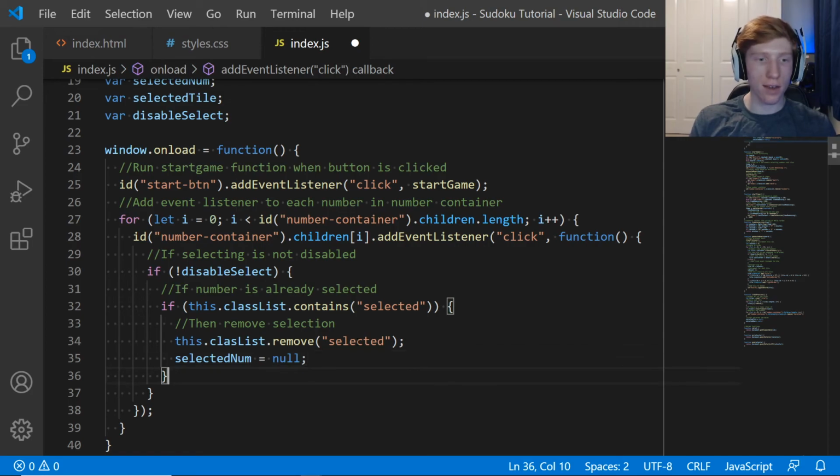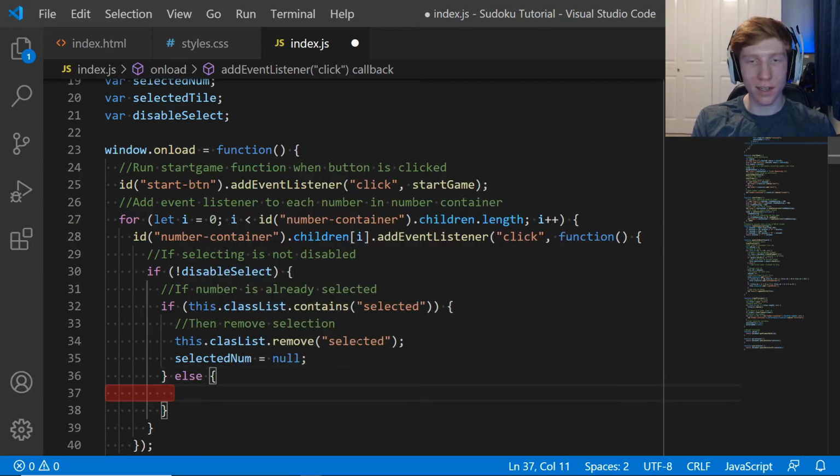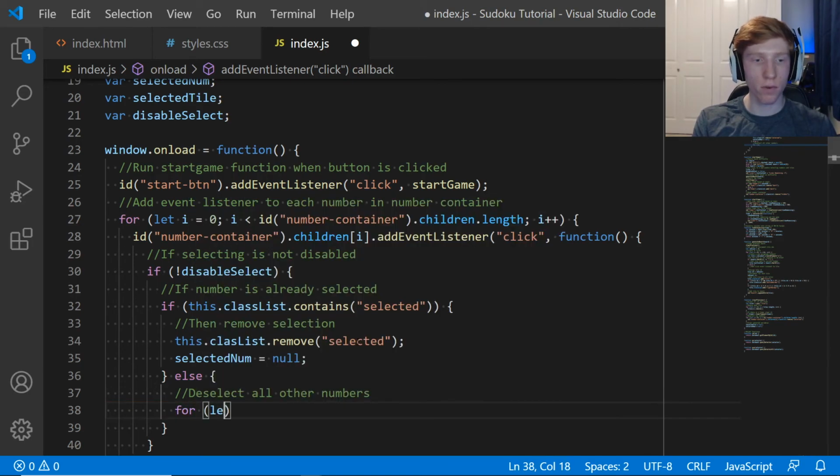And then we're going to say else. So if it was not already selected at the time of clicking, then we're going to first deselect all other numbers. So we're going to say for let i equal 0, i less than 9, i plus plus.